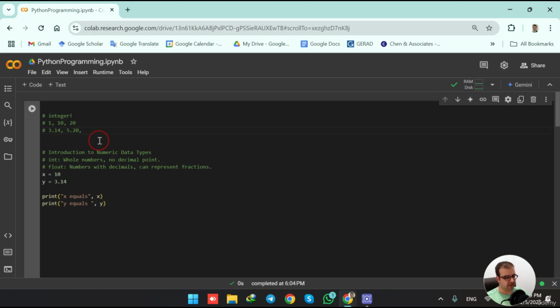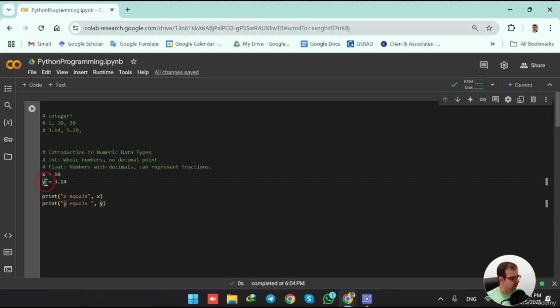In order to declare numbers and assign them to a variable in Python, we simply write down the name of the variable, an equals sign, and then we assign a number to that variable. For example, here I am initializing a variable called x, and I'm assigning number 10 to this x variable.